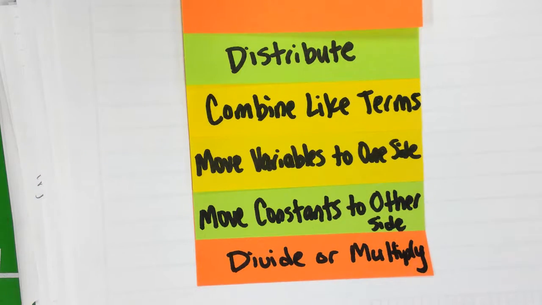So y'all know if it's something like 2x equals 10, how would I solve that one? 2x equals 10, I would divide by 2. If it's x over 3 is equal to 4, I'd multiply. Okay, y'all know how to do those at the end. You're either going to divide or multiply.